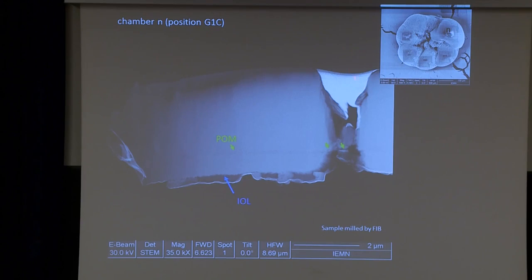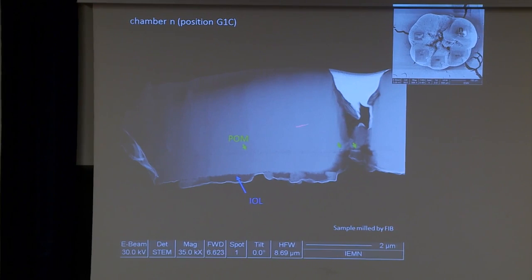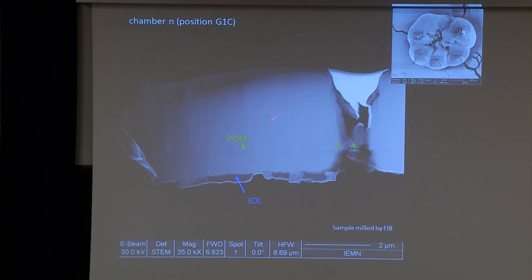Here we can see the pore wall, the primary organic membrane. And this technique was very useful because for the first time we can get at the same time the calcite and the organic layer. In the normal technique, often there is dissolution of the calcareous, the calcitic part, or vice versa, but never both were observed together.